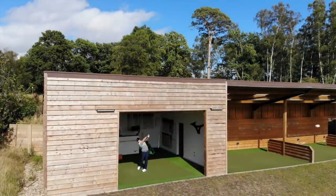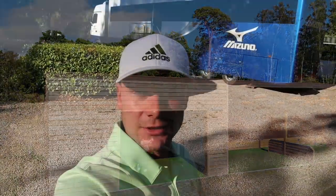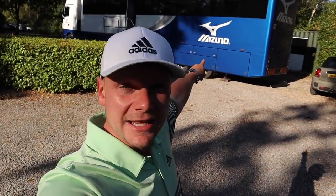The fitting is done and the specs are in. All that's left is to watch the clubs be made and take them home. Let's do it. And let's do it now.